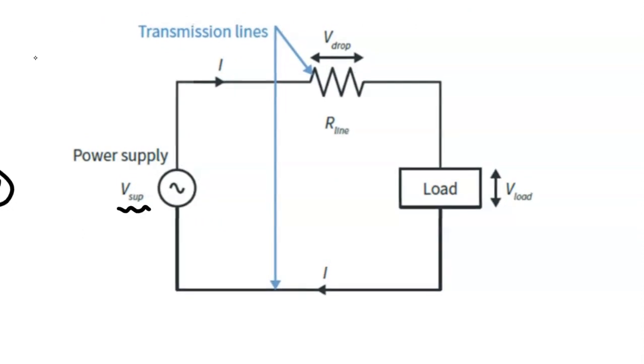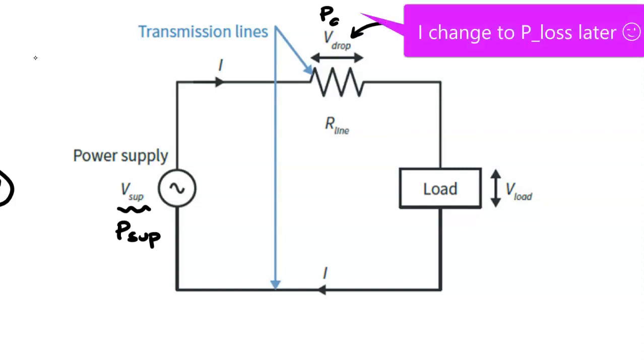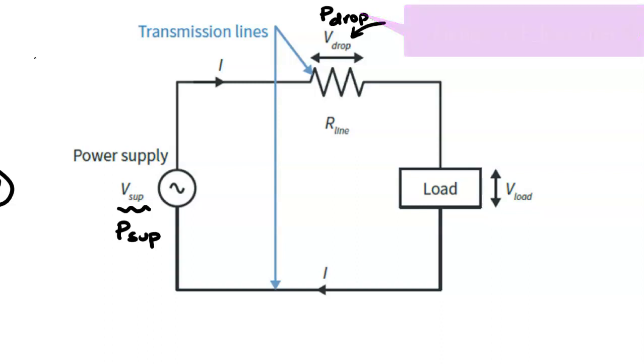V supplied, or we could even talk about P supplied. I think I said V, but I meant to say P. The supplied voltage and the supplied power, that is what the power plant, or what was originally put into the system. Now, we are going to have an unhelpful voltage drop. We could also have an unhelpful P drop, power loss. They're both a measure of energy. So that's unhelpful. That is power or voltage that's lost to the environment, never to be seen again. Really unhelpful, don't want it.